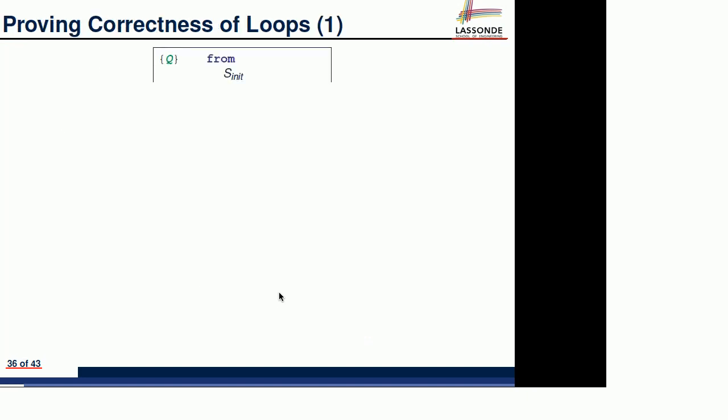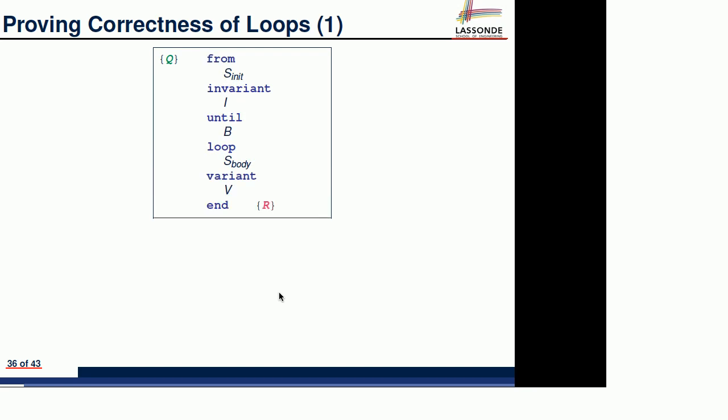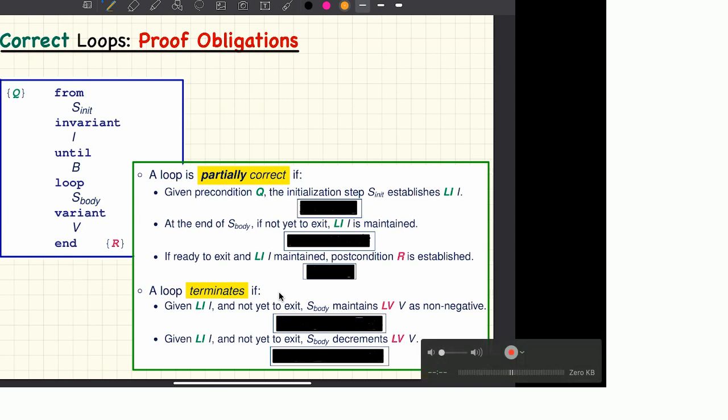So now how do you prove the correctness of loops? Let's say that's what we get. We got some precondition before the loop. We got some postcondition after the loop. And we got loop invariance, we got variance. So these are the things you have to prove one by one. Let me go over together with you, just one by one.